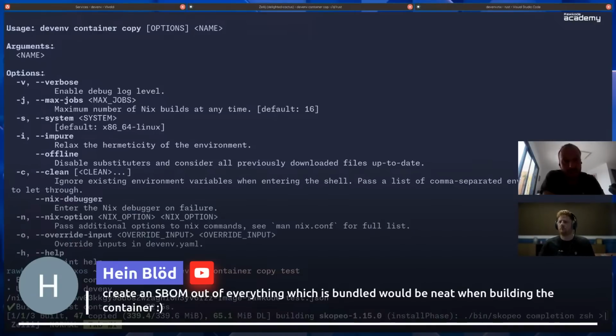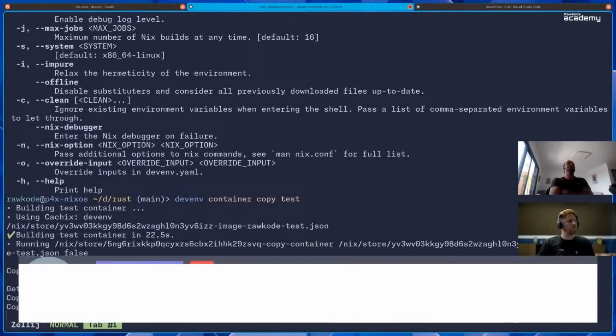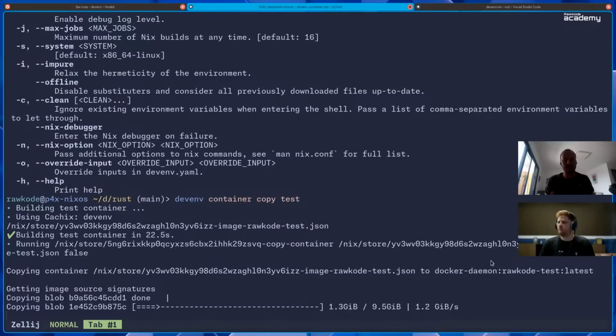I agree. For me, with SBOMs, it's always like, then what do I do with that, right? It feels like the ecosystem is really huge, and I'm not familiar with it yet. So I just need to dive into it, is what I'm trying to say. But yeah, should be very doable.